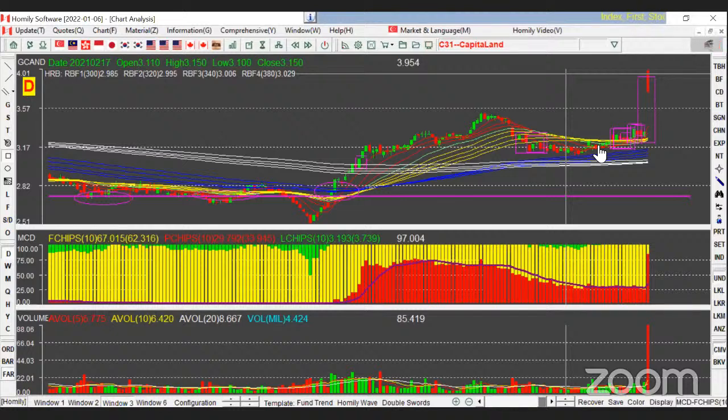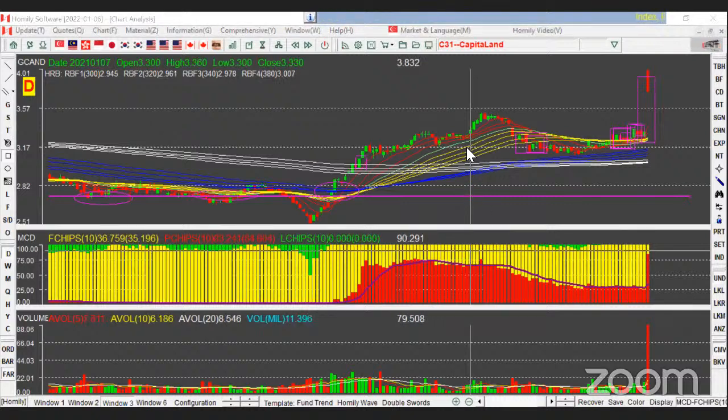Some people ask about multicolor dragon X. I only can tell you, multicolor dragon is more for medium-term to long-term trading. Multicolor dragon X is more for short-term trading. Today, we're talking about medium-term, long-term trading combined with rainbow, because rainbow also is for medium-term to long-term, mostly. So we want to check multicolor dragon. We don't want to check X. You check X, that's only for short-term trading. Okay?